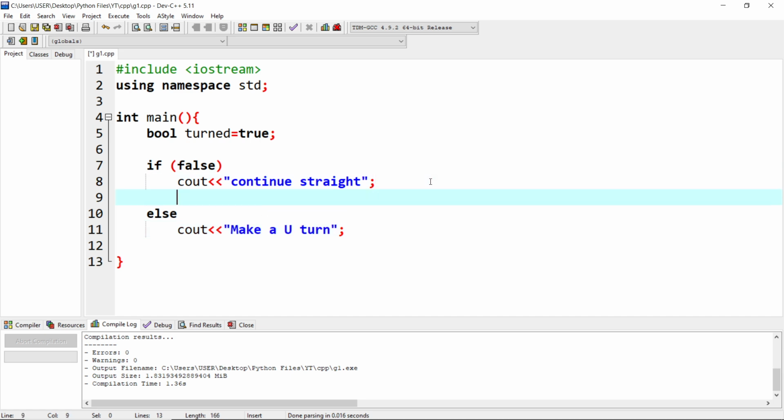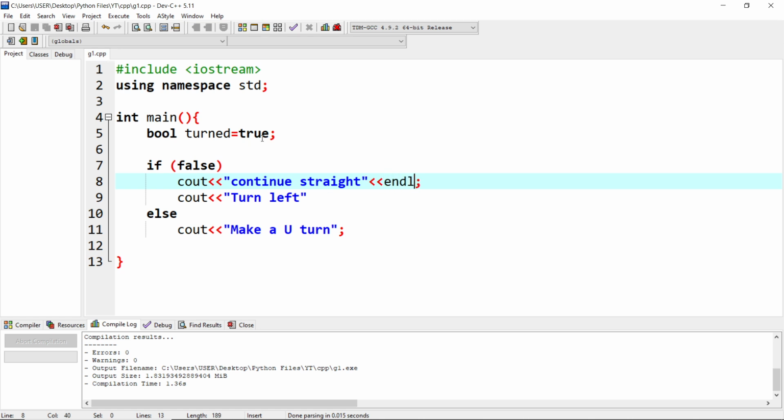However, let me see if it works by making continue straight, turn left, and putting this on another line, to see if both of these are executed. I'm just going to put an endl there.